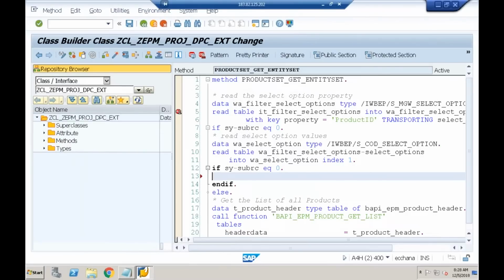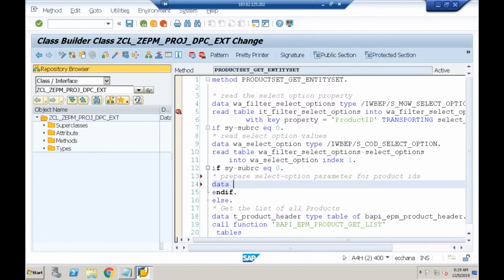I'll prepare a select option parameter for product IDs. So it's a data of type T_PRODUCT_ID, type table of so and so, because I have to prepare an internal table of type table of.